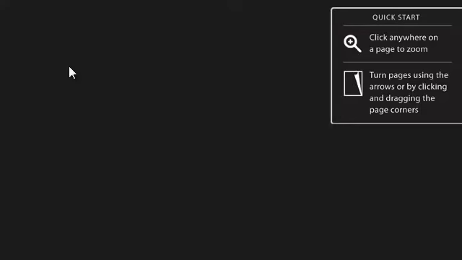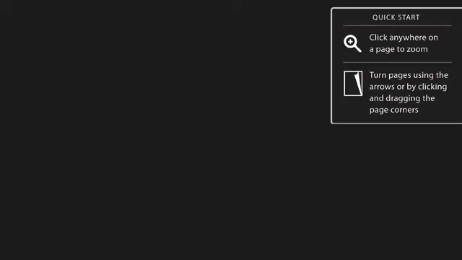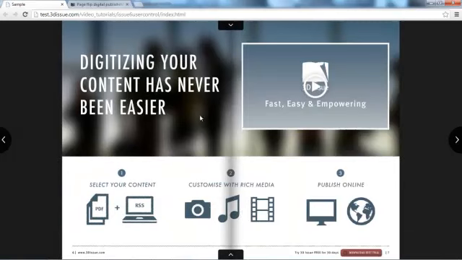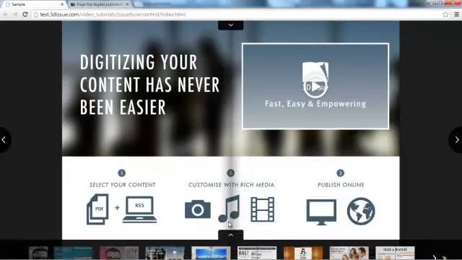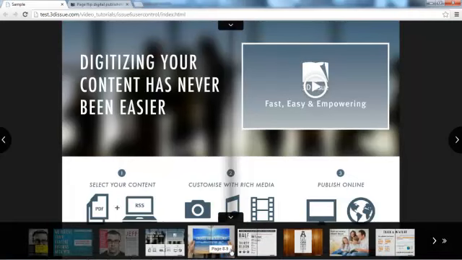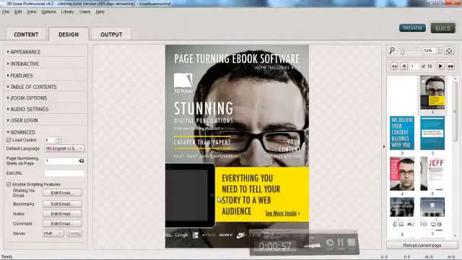If we take a look at a sample magazine, and remember this magazine is in skinless mode, let's pull up the thumbnails on the bottom of the screen. You can count that there are approximately 6 thumbnails being shown to the left or to the right of the page that I'm viewing. If I move further into the magazine, my view is slightly different. So I can have 6 loaded at any one time to the left or to the right of the page that I'm viewing within the magazine.